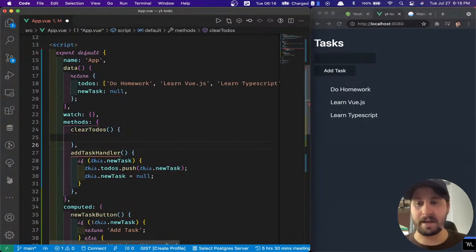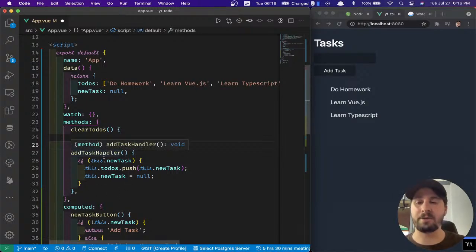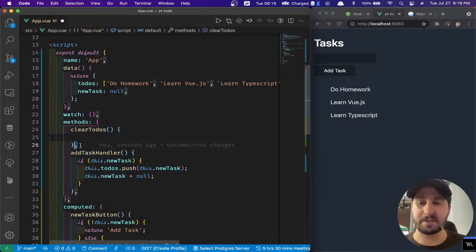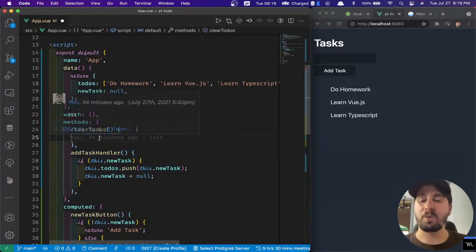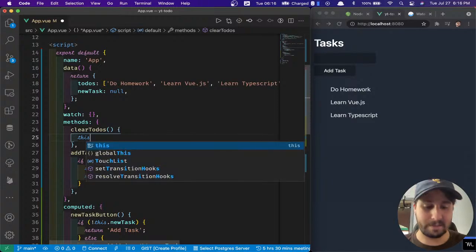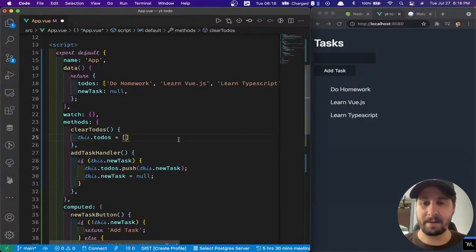Regular function syntax. The only thing that's not standard is that because, again, this is an object, we need commas to separate it. So when we click on clear to-dos, we want to reset the to-dos item back to a blank array. So we're going to reference this.todos equals empty array.